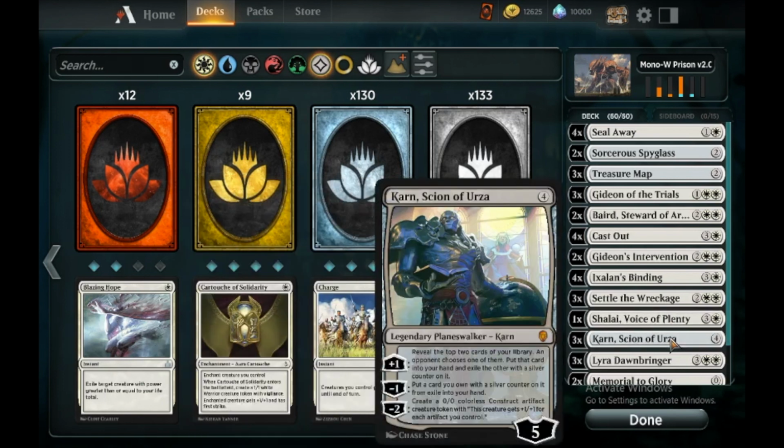Running 3 Karn, Scion of Urza. Again, in control decks, you always want some form of draw, and in mono white, we really lack that, so Karn is a great substitute for that. His +1 allows us to pull 2 cards from the top of our library. Our opponent gets to choose 1. The other one goes into exile with a silver counter. We can then -1 and pick any card with a silver counter on it and put it into our hand.